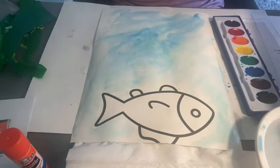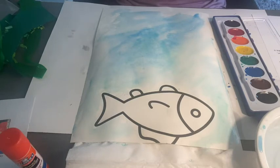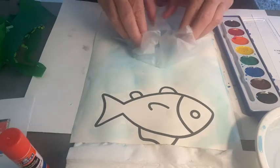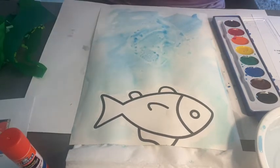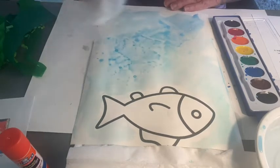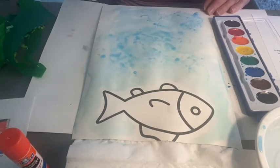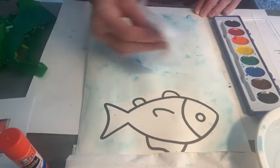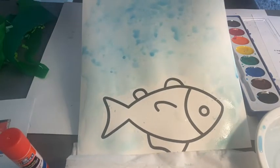There we go. A tip I have is: place a piece of plastic wrap on top of the wet paper, press down, and peel to make a cool effect. So if you want to pause here for a moment and get a piece of saran wrap from your mom or dad, come back and we're going to take it and put it just on top of the water and then pull it up. I'm just going to do that all around — it gives a cool textured effect to your water.